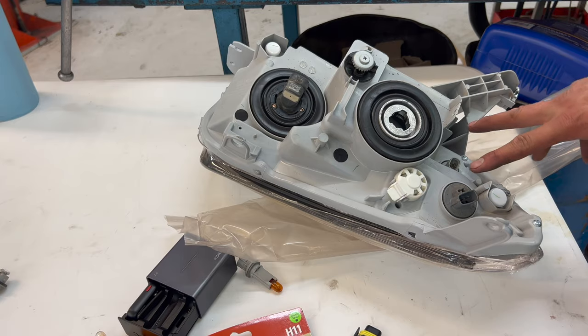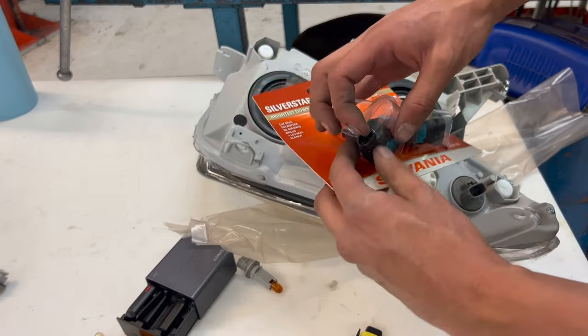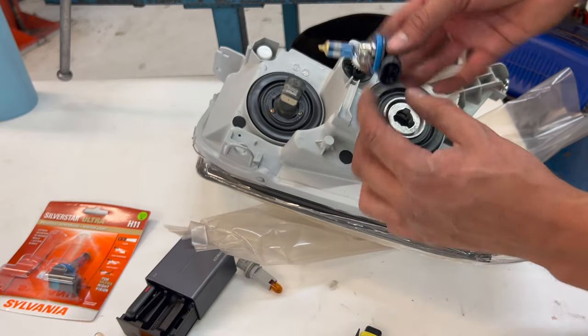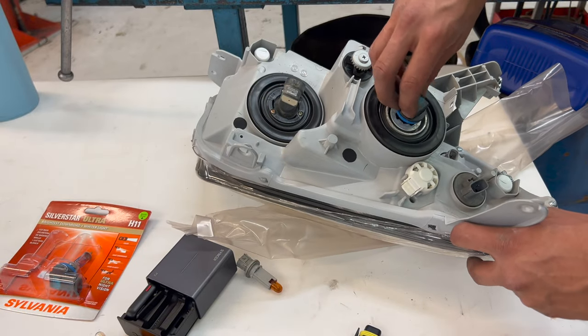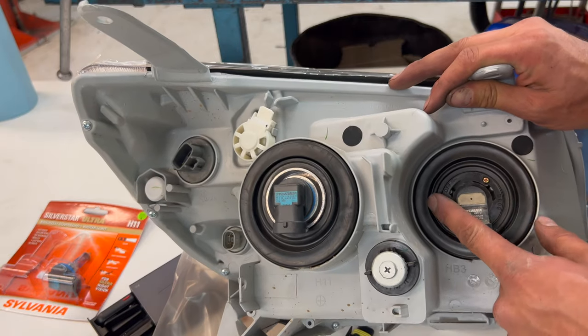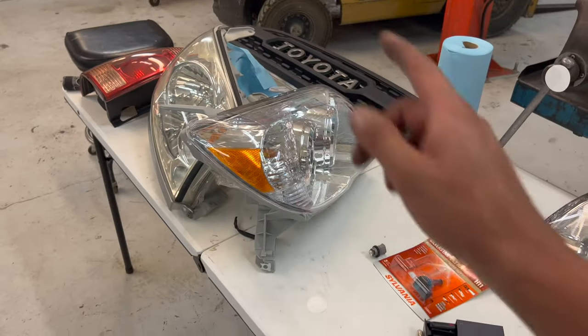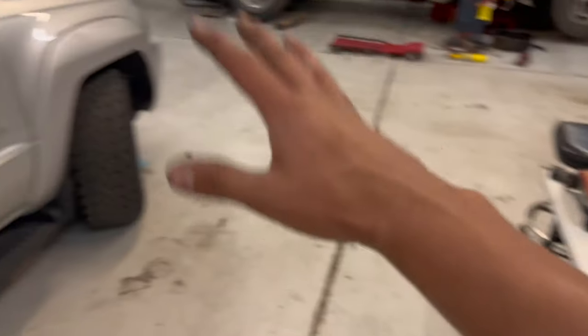That covers those two lights. I transferred over the high beam. All that's left are the headlights. These just twist in like your normal headlight. All the bulbs are ready to be connected. Of course, I did the wrong headlight, so I'm gonna go ahead and get that one ready to go, and we'll move along to install.